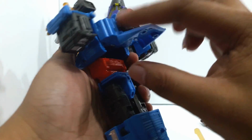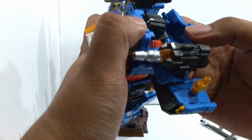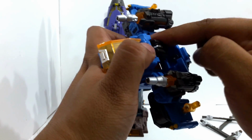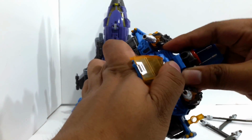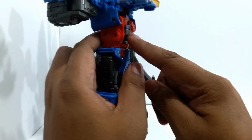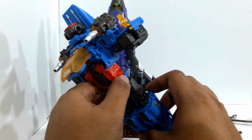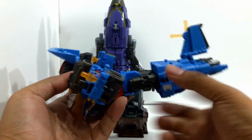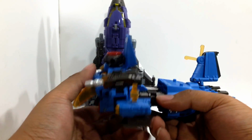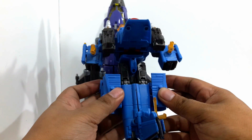And then you see that thing right there? That's a lock, so you have to really just pull that, and then once you pull that, it's a double joint, you will bring this lock right here and lock that in place with that slot right there, hiding the head in the process. So he kind of looks like a gear walk, and this right here is going to be the combiner part, so we will use that as we go through the combination of Bruticus in the future. So you can now bend this like so, and this is the cool part. I like this gimmick. I like this engineered gimmick right here.